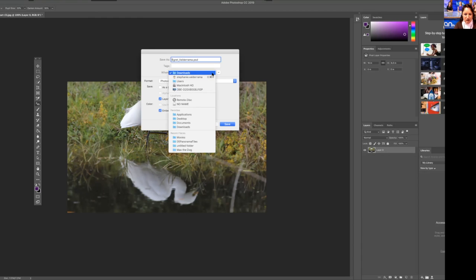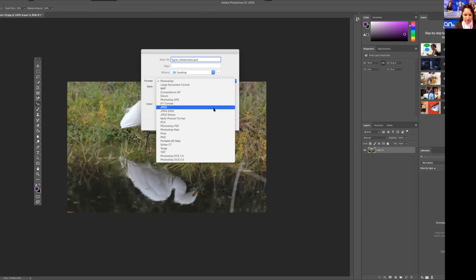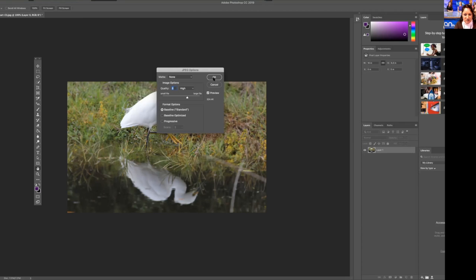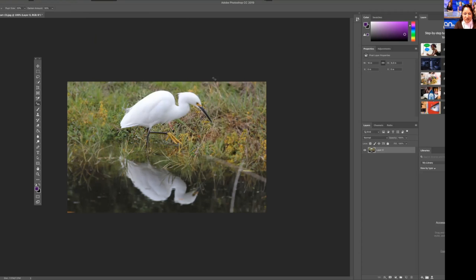From the drop down, I'm going to choose Desktop. From the second file, the format, I'm going to save it as a JPEG. And then I'm going to click Save, and the next box, OK. Now that I know exactly where it's gone to, I'm going to go to Google Classroom and I'm ready to go attach it and mark it as done. Feel free to stop and rewind and rewatch any portion of this video that you need. That's it.